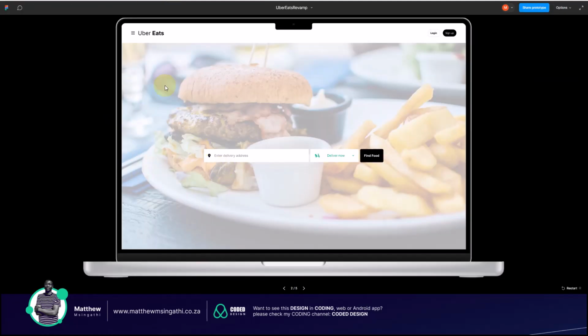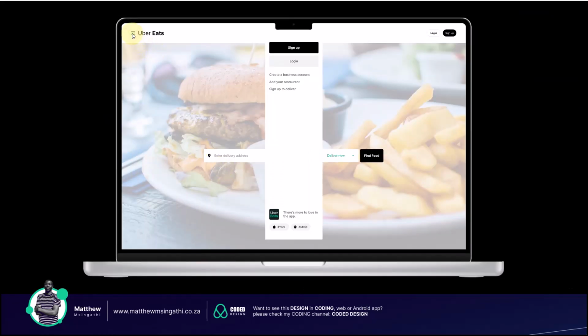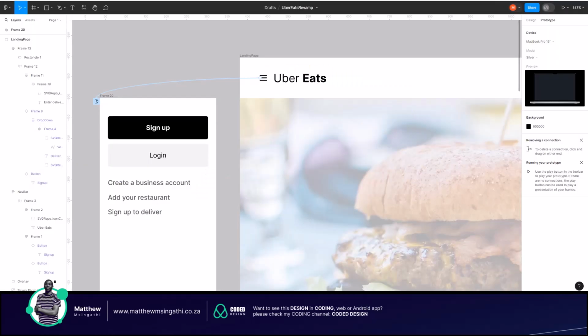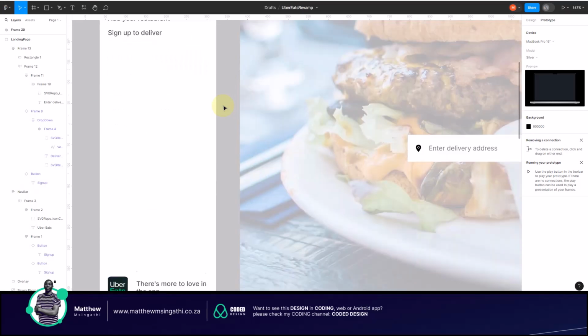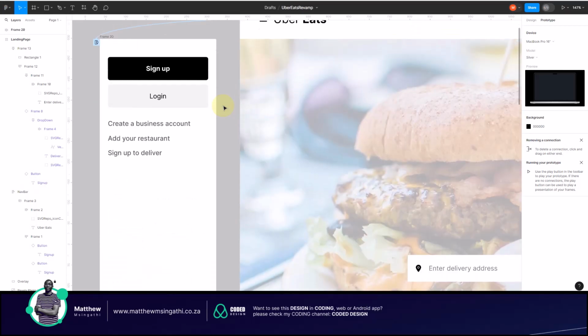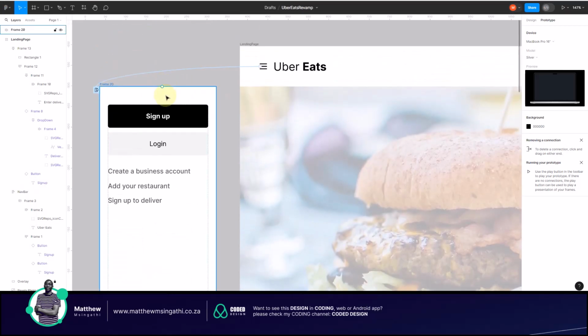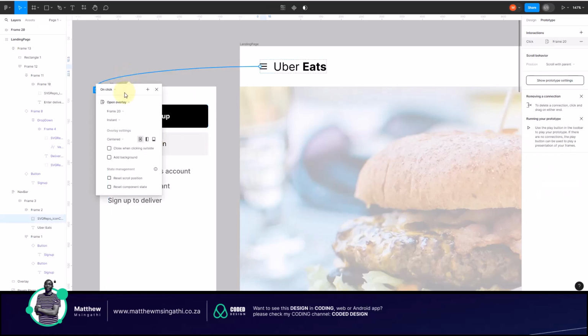Okay, let's see. And then when I click here, here is an overlay. Okay, the first thing, it's just in the center. Okay, this is not what we want. So, let's see what we can do. It's not in the center. Let's just click here, the overlay. Make some adjustment. This is center. This is top left. Let's try top left.